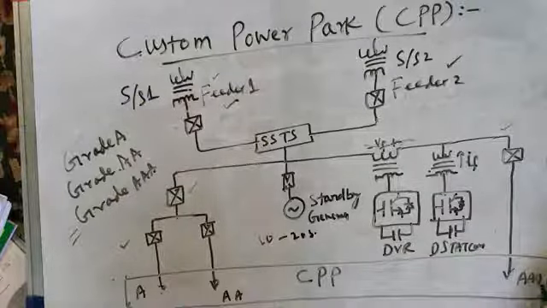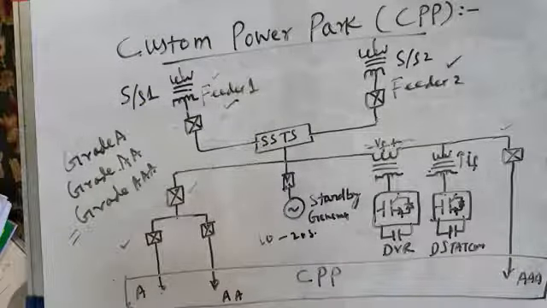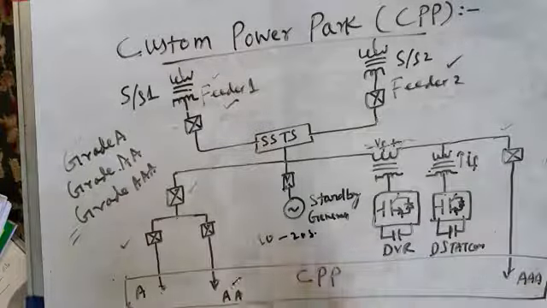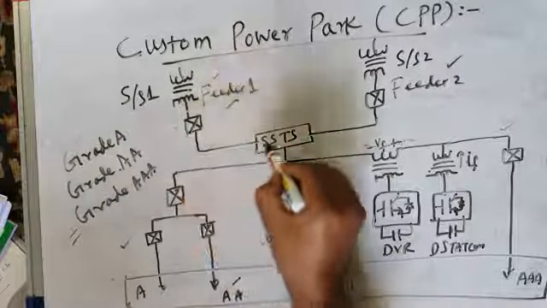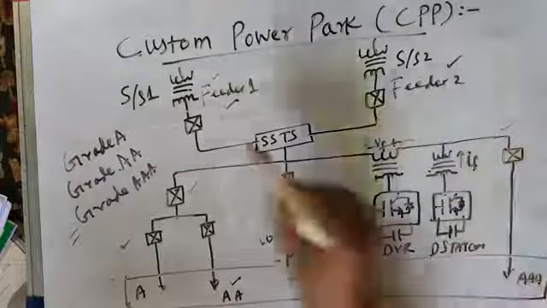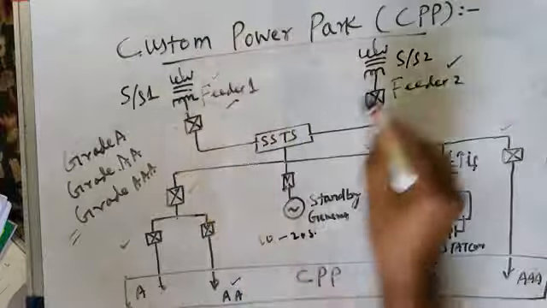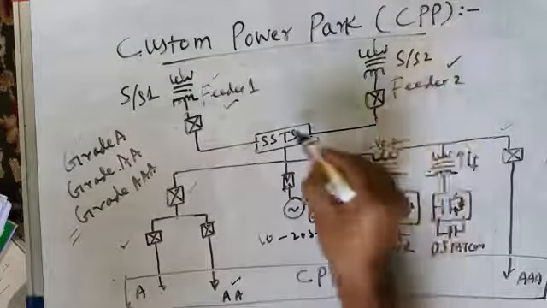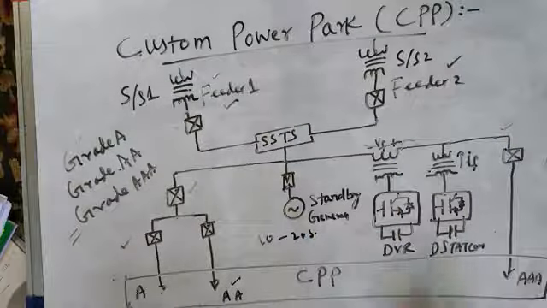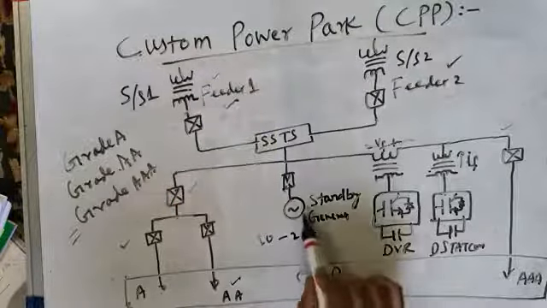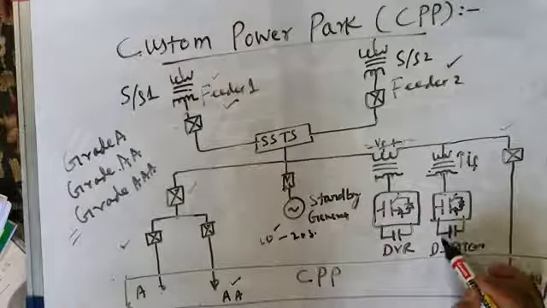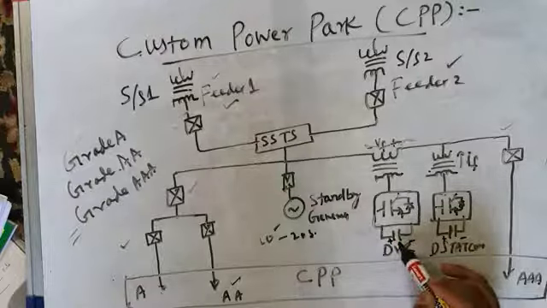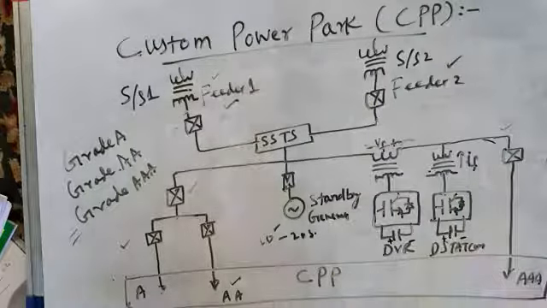Let us see how this grade AAA customer gets all these qualities, all these specifications. Grade AAA customer gets all the facilities that grade AA customer gets plus some additional facilities. If feeder 1 is operating normally, there is no fault, this customer will get power from feeder 1. If a fault occurs in feeder 1, immediately this SSTS will start supplying power from feeder 2. If both feeders have a fault, this generator will start, but it will take 10 to 20 seconds to start. Until then, if you have kept a battery storage here with the DVR, this battery will start supplying power to the customer for 10 to 20 seconds.